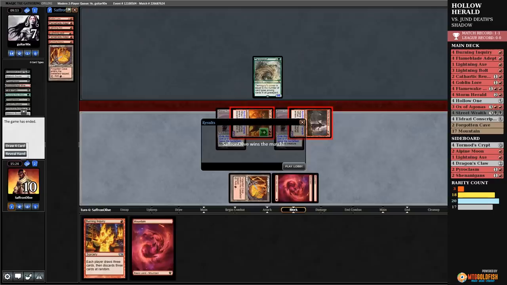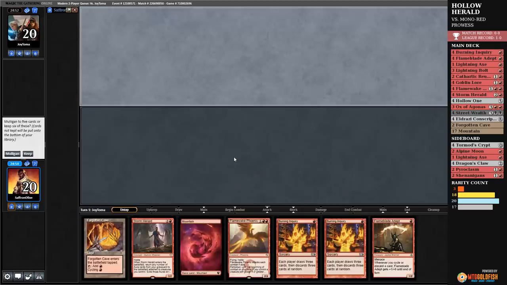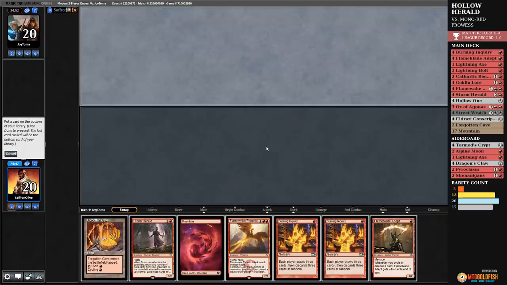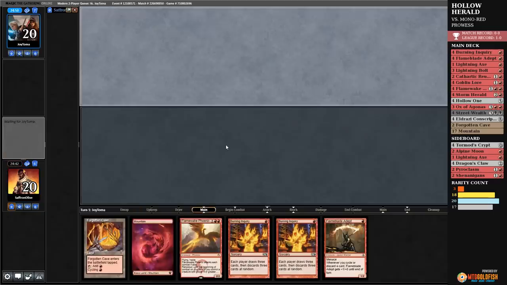Sweet, sweet, sweet, sweet. All right, budget magic time. We are smashing people with Eldrazi Constriction, but not with this hand because we have 0 lands. Or this hand. This hand I like. This we will keep. Let's put Storm Herald to the bottom for now. We don't really have a Constriction.